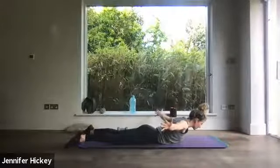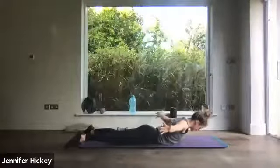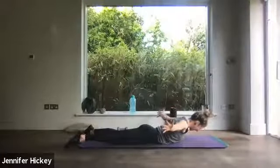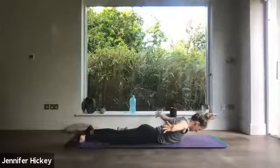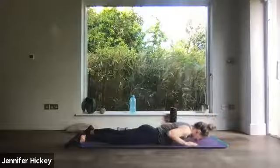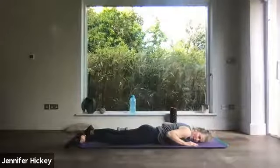Take your thumbs and rotate them towards the ceiling. Keep looking down, chin in. Yes, the work is across the upper back, the shoulders. Breathe. Hands come down, rest. We're going to do that one again. Oh my goodness, it's hard, isn't it?